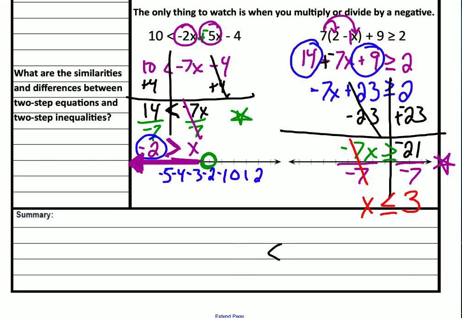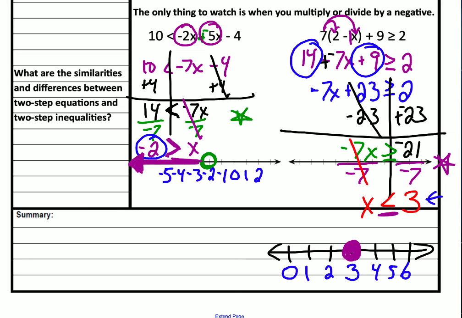All right, so I used up too much space up top, so I'm going to go down here to do my number line. Hopefully you've got enough room on your page if you don't write it as gigantic as I do. I got 3 for my answer, so 3 is going to go in the middle. I'm going to number it going up and down. This time I want less than or equal to, meaning I'm going to go ahead and shade in that circle because it's okay to be equal to the 3. And then I need to shade. Well, it says x is less than or equal to 3, meaning I want numbers that are less than 3.